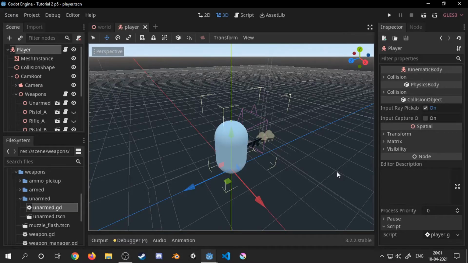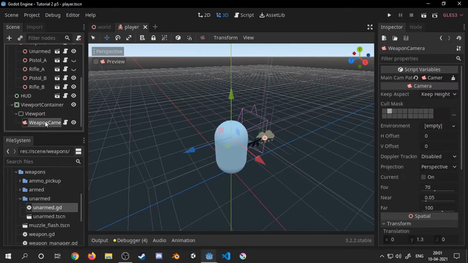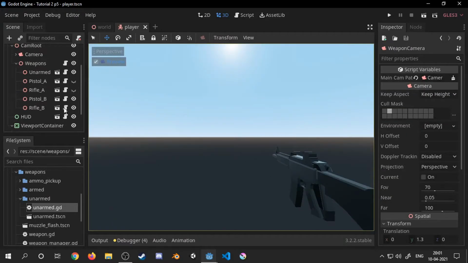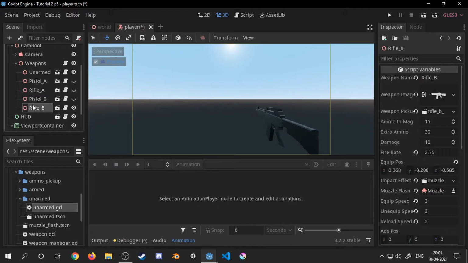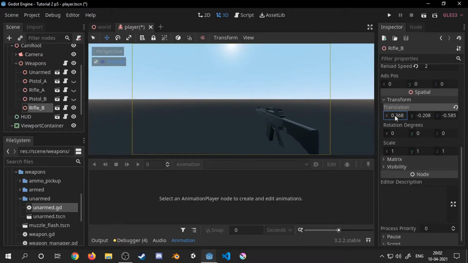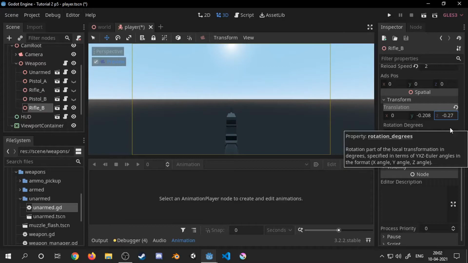Now before we write any further logic, let's set up the value of ADS pose for all of our weapons. So select the weapon camera and switch to its preview mode. Now start with any weapon and move it around until you are satisfied with its position for ADS. In my case, I usually set the value of the x-axis to 0 and do the changes only in the z-axis.